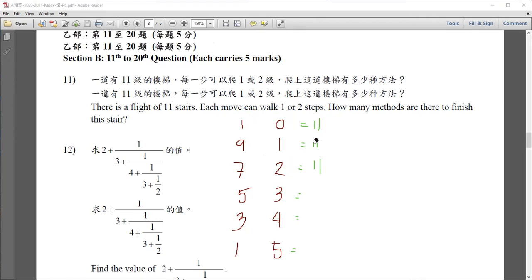Oops, let me erase the green ones. Okay. So how do we do this one again? We're going to use a factorial. So first, add these two. You add the two numbers, that will be your numerator. That will be 11 factorial. Over, you get the factorial of this and then this one. So this will be 11 factorial times 0 factorial. Solving for this one, this is just simply equal to 1.